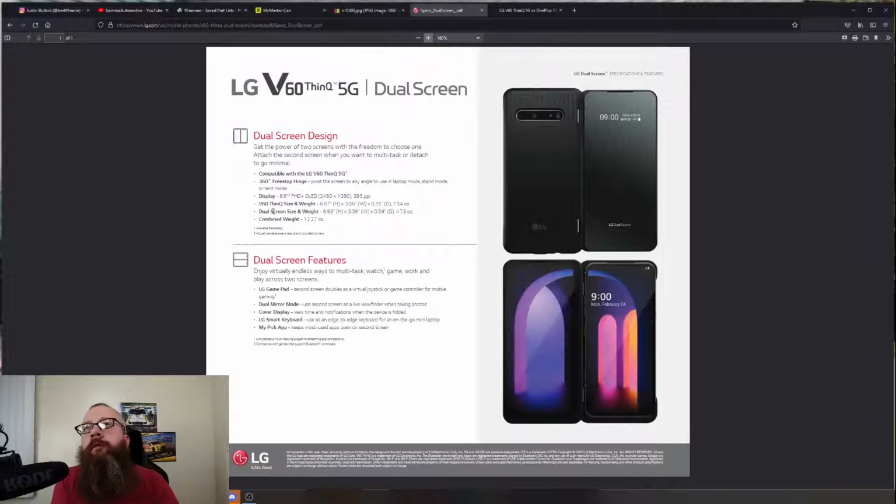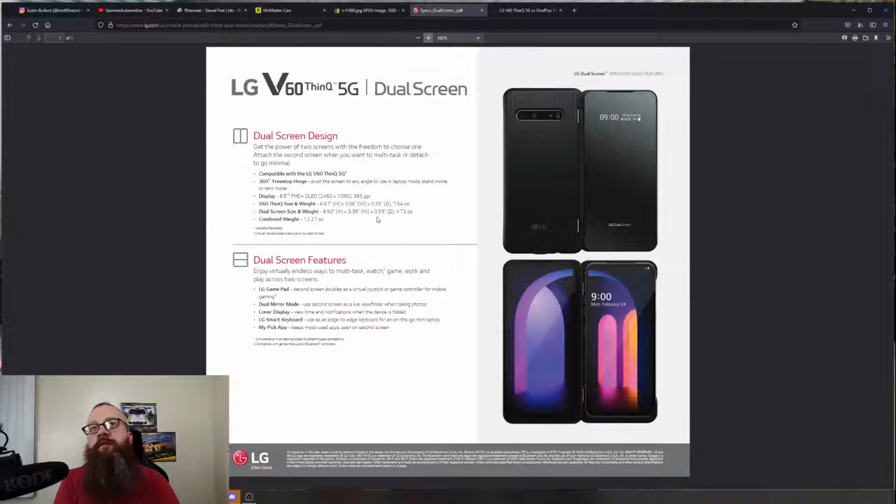Okay, so your actual V60 size is 6.67 inches tall, whereas the dual screen is 6.93 inches tall, so the dual screen is a little bit taller. Your width is 3.06 inches on the phone. The dual screen is 3.39 inches, and that kind of makes sense, right? Because you're going to have that extra case that wraps around the outside of the phone, so the phone itself is going to be a little bit smaller.